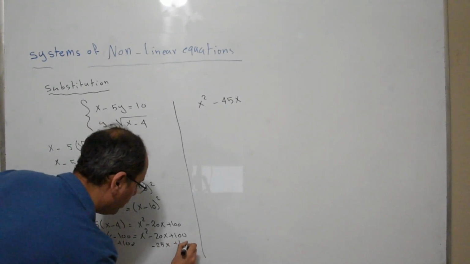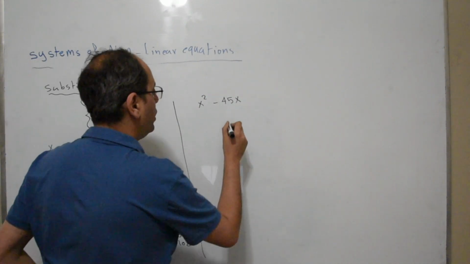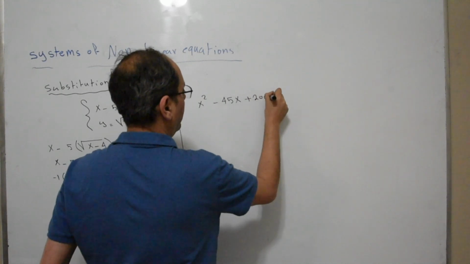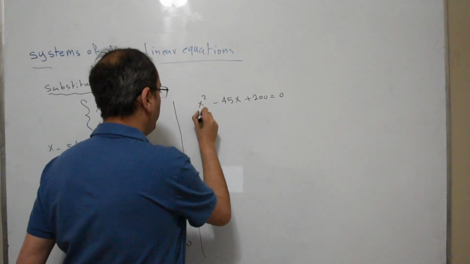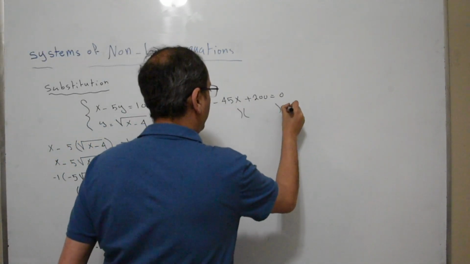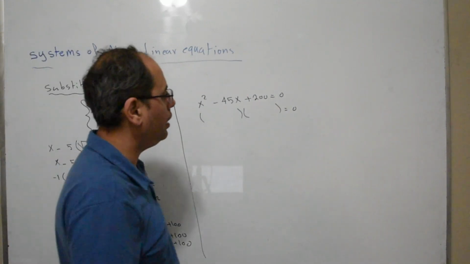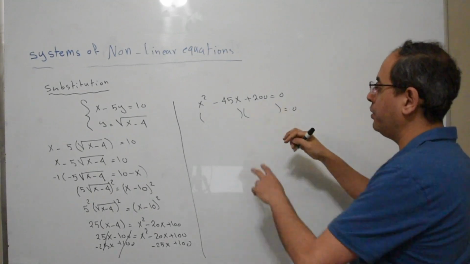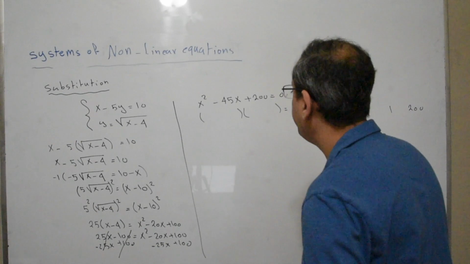Add 100. So this is done. And 100 is 200. And that's equal to 0, which is that side. Alright, now I need to factor that. That might be unclear a little, but I'm going to help you with that. So 200 either 1 times 200. So I need to find the product of two numbers that their sum is negative 45.